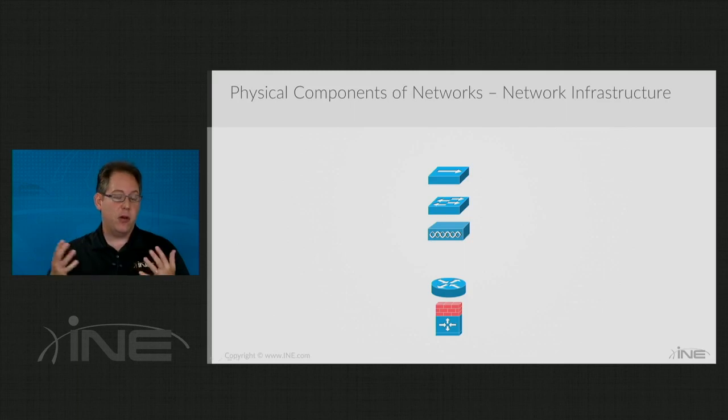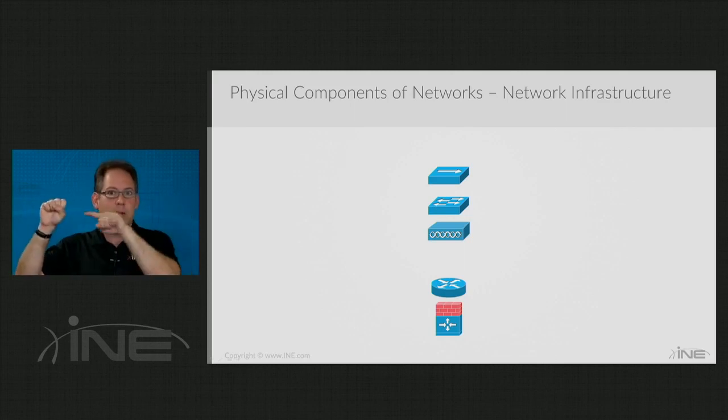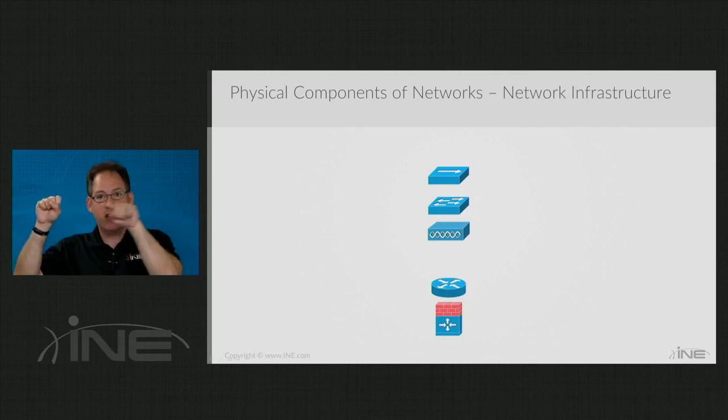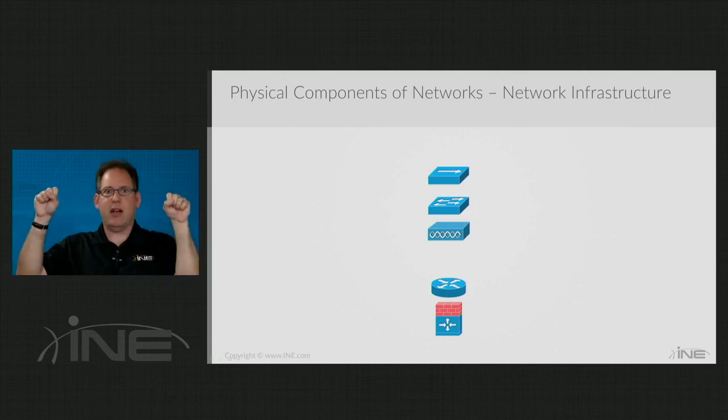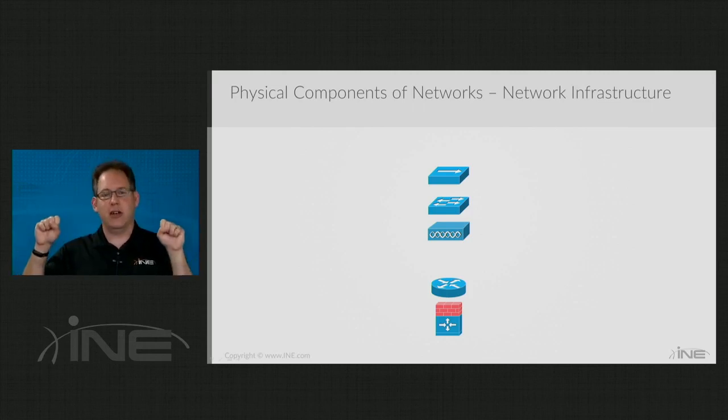Now, the hosts by themselves, technically speaking, to have a network, all you really need are two hosts with some sort of network media in between. For example, I could have two hosts with wired Ethernet network interface cards with a single cable between them, and I've got a network. You don't need switches. You don't need routers and hubs to have a network. A network is simply the bare minimum that you need to get these hosts to communicate.